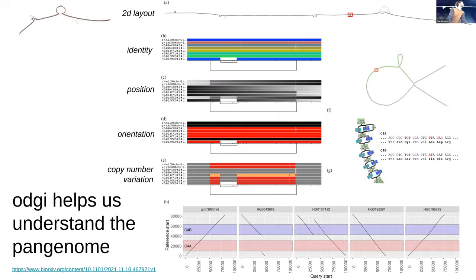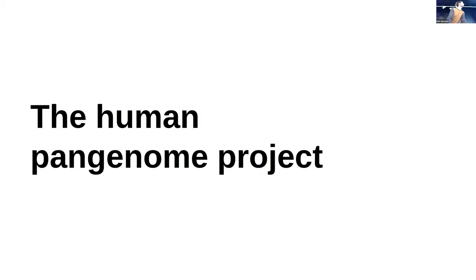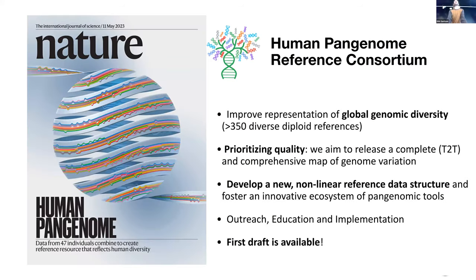I'll keep rolling unless there are any more burning questions. I think some things will start to get resolved because now we're talking about the last 3 years of development, basically. So what is the Human Pangenome Project? It's driven by an organization called the Human Pangenome Reference Consortium, which is a continuation of the Genome Reference Consortium. It doesn't replace it. It's all the same people and more friends who got together, a natural continuation of that project.